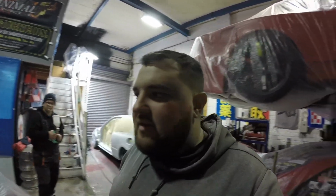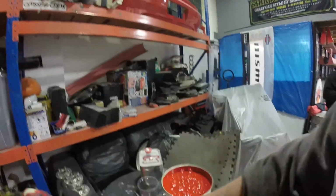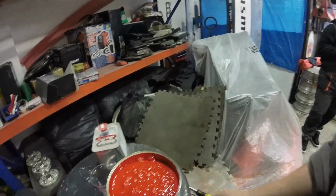The only thing to do now is knock a mix up. With this mix, we're using 2-pack. So it's 2-part base, 1-part activator, 10% thinners, depending on the heat. I'll add more or take more out. This is it, you know the ratio, you know the deal. Let's get it done. Busy yet?